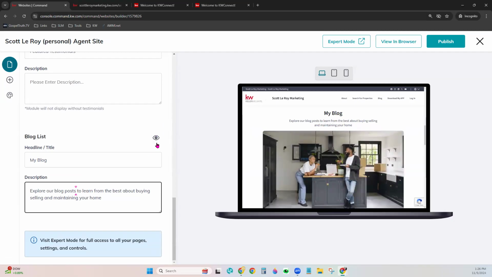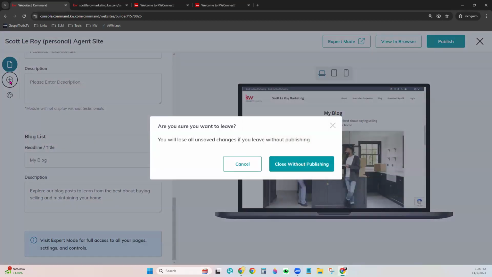Okay. Those are the surface level homepage changes you can make from right here within this particular section. If you did make any changes, just make sure to click publish on the far right. That way it will save those changes and go ahead and begin implementing them. We've seen changes that you publish take about 30 minutes or so to actually show up on the site. Okay. Over here on the left, you actually have a couple of other options as well. You can add content.